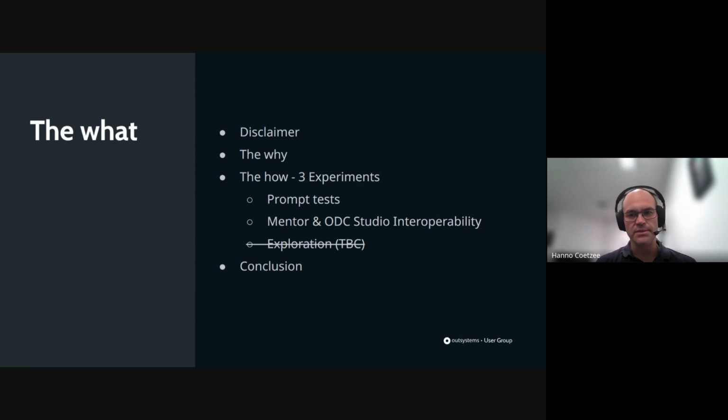For the disclaimer, I just want to preface this with I had the privilege of having access to the EAP, which is the Early Access Program for Mentor. So a lot of what I worked with and discovered were earlier prototypes than what Arjun will be demoing today.